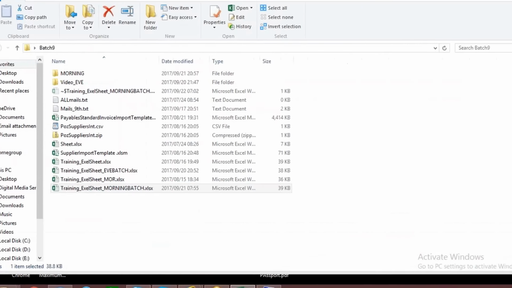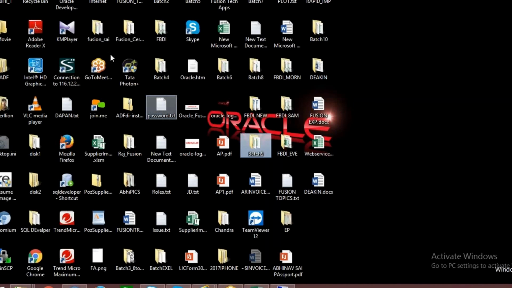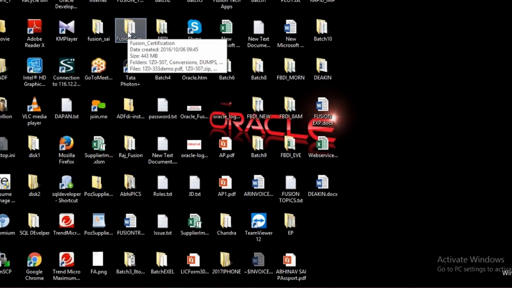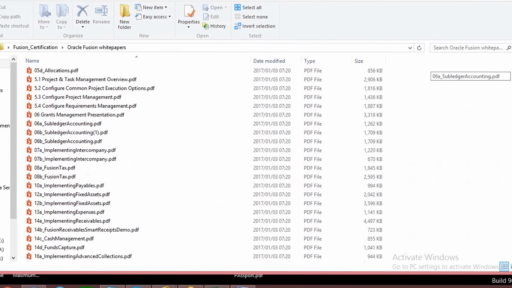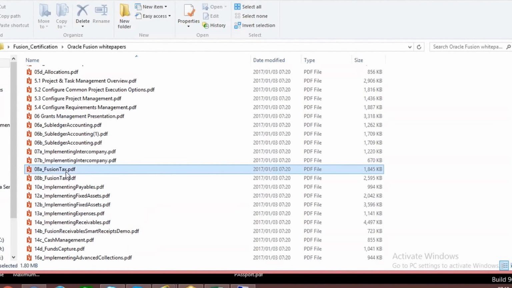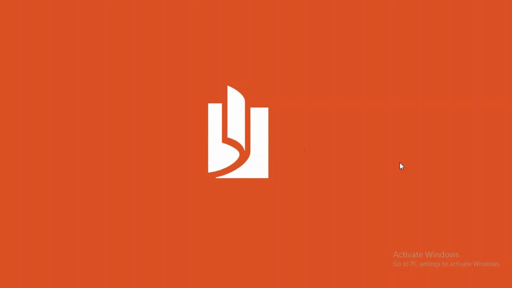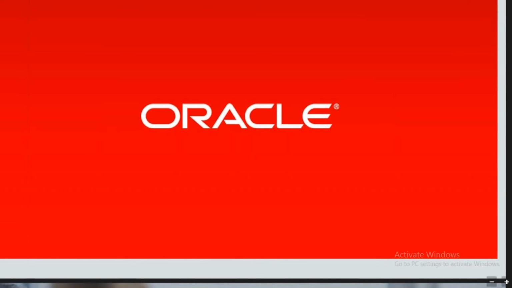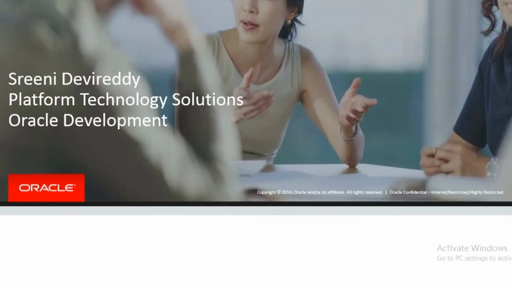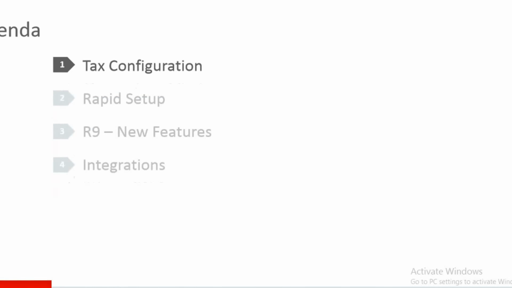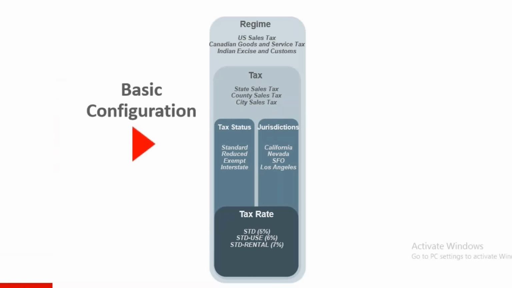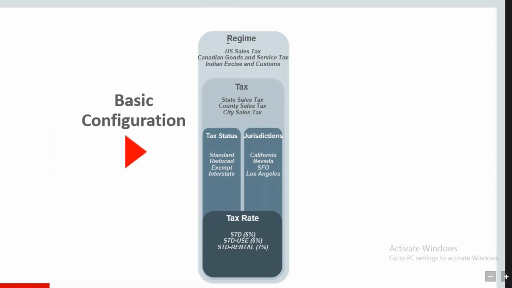So before that, at least let me open the document that they were given. Okay. Tax configuration. So I told, right, first we are going to define the regime.